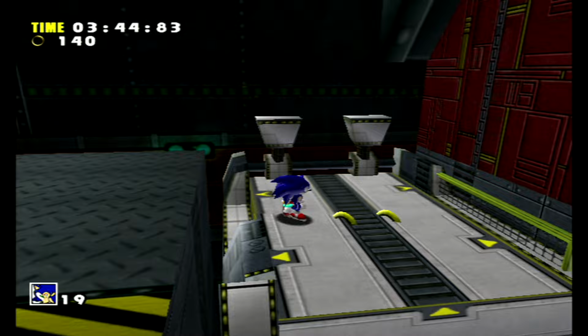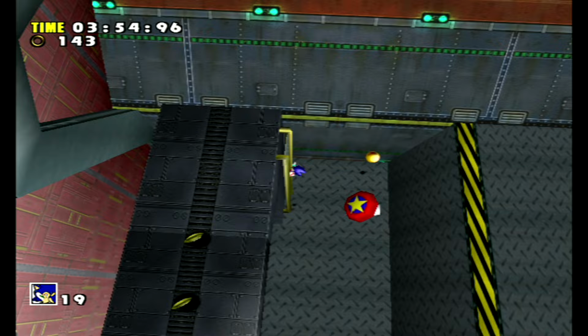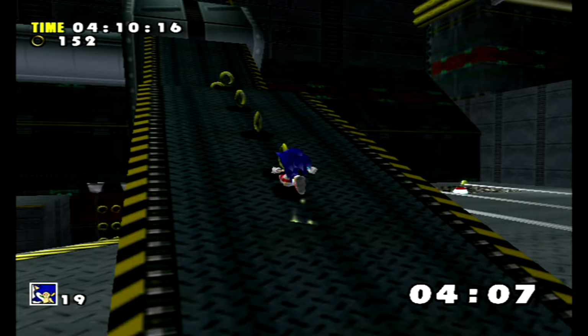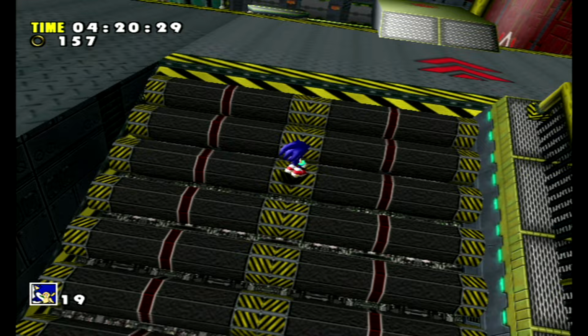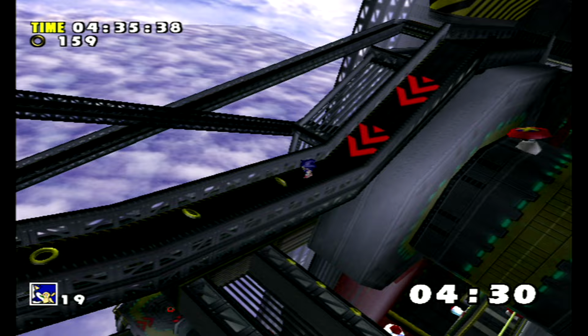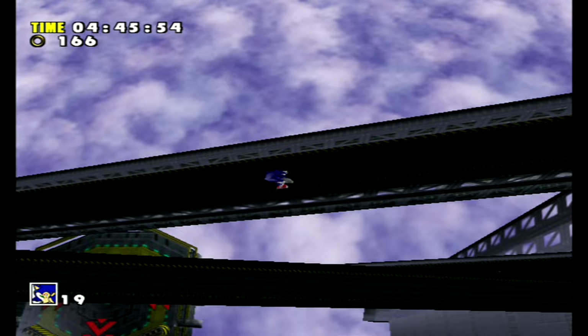I have a lot of rings, actually. I didn't pay attention to that. Yes, someone had a fun day with those speed panels. Shoot me up. Here. Can I cheese it? I think I cheesed it finally. There we go. Yeah. Skip that whole section of the level. I'm not gonna risk jumping down there directly.